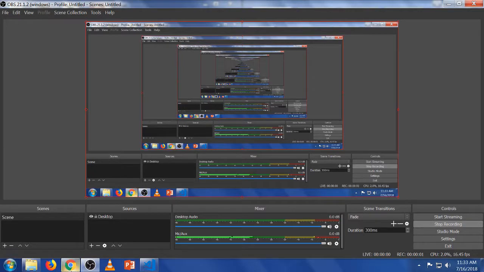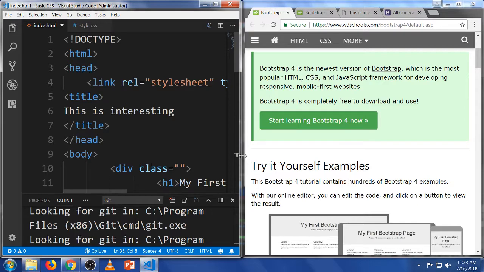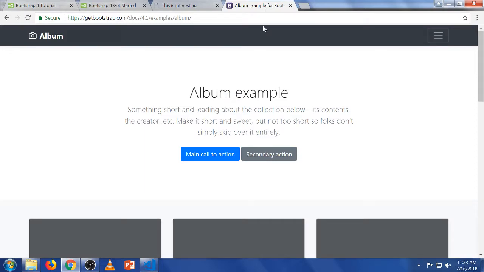So today I'm going to show you guys how to build a responsive website. And by responsive, what does that mean? It means that when you build a website, no matter the screen size, your web page adjusts to the screen size. So it could be a monitor, it could be a laptop, it could be a mobile phone, and it could be a tablet. It doesn't matter.